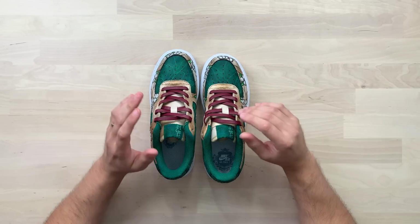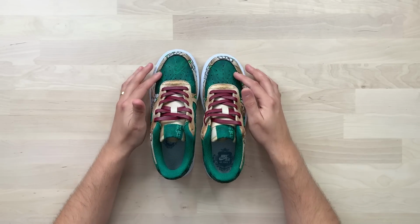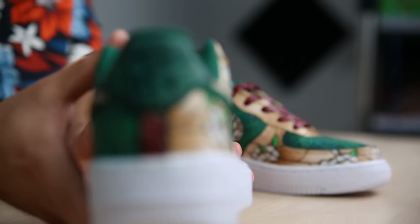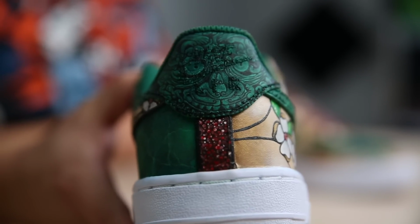But overall, like I said, the texture work here is just absolutely incredible. Even it feels like this toe box has a little bit of a vignette, darker around the edges. Love how this looks. And I mean, come on, we gotta take one more look at them. That dragon on that back tab, that is so good, so detailed. Love how these turned out. Absolutely phenomenal job, Lemon Kissed Customs.